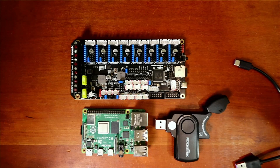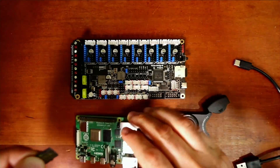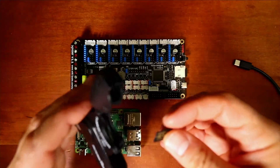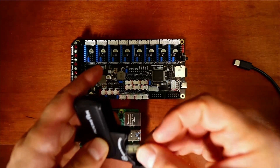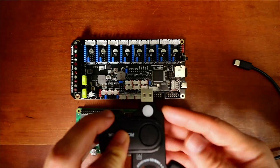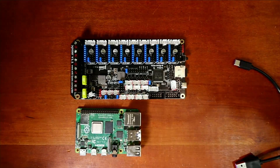First, to prepare the install, take the SD card out. I'm using a 16 gigabyte SD card, but you can use larger — this is just what works for me. I'm going to place it in the card reader device so I can image it, then insert it into the computer. You may hear a beep.